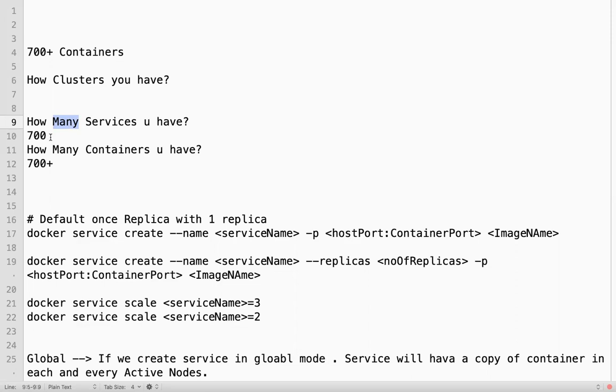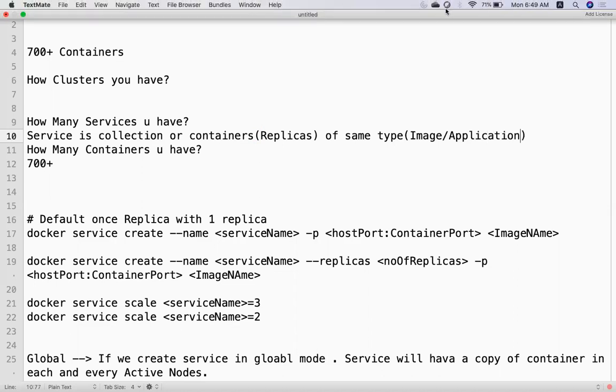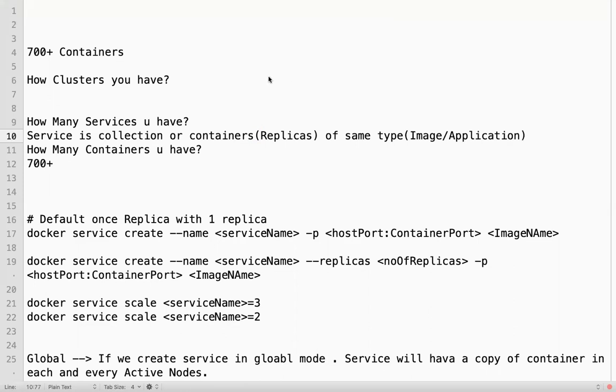No. A service is nothing but one application, a collection of containers or replicas of the same type of image, basically one application, one microservice.